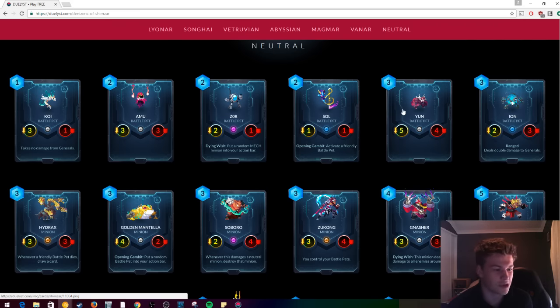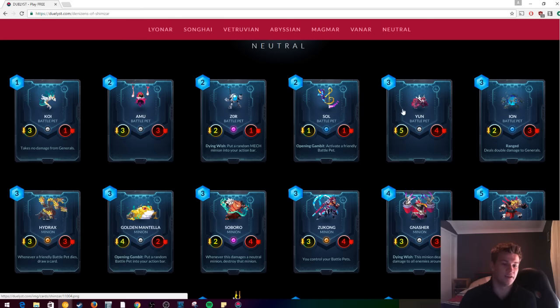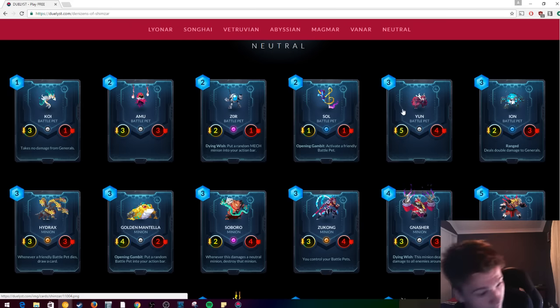But you're pushing it a little bit. You're pushing it. It dies to everything. It's only a 1 mana card, but I think this is a Starhorn card in my mind. It's the kind of card Starhorn is. 2 mana, 3/3 Amu. It's just a battle pet. Obviously pretty bad, but it's just part of the battle pet card pool. It's a neutral. Can't expect much.